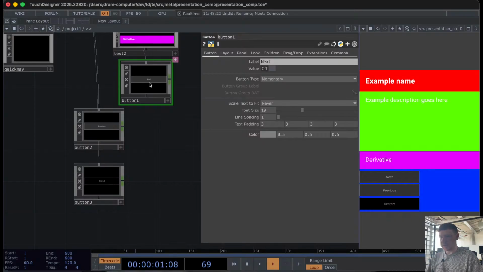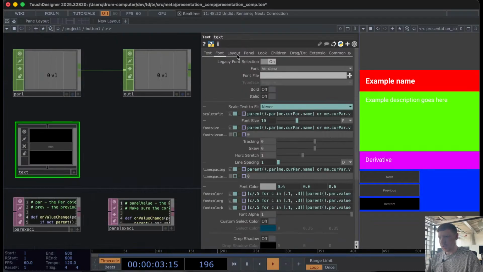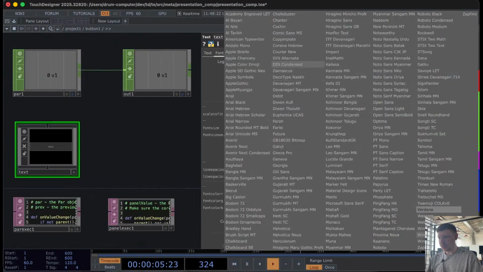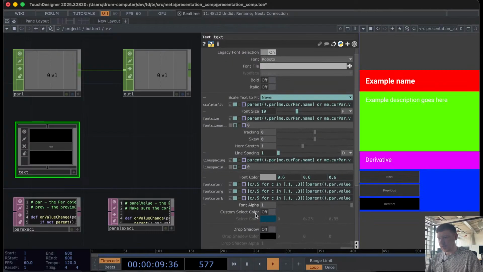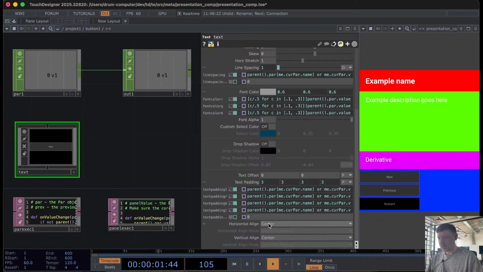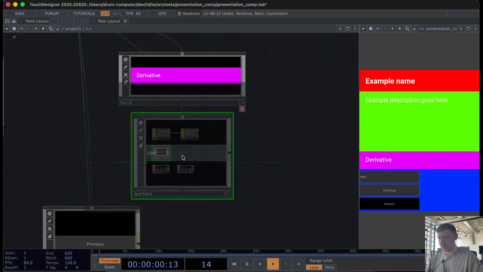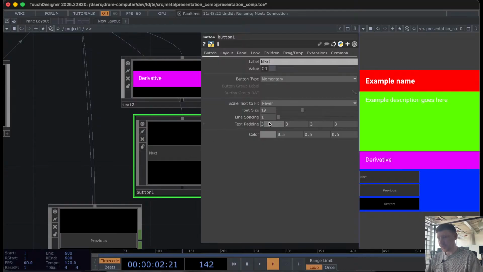Let's play with the text itself. So I want it to be Roboto. I want it to be left aligned, with a padding. The padding is controlled from here. Okay. So the padding would be our 20 pixels. Damn, this looks ugly as hell.